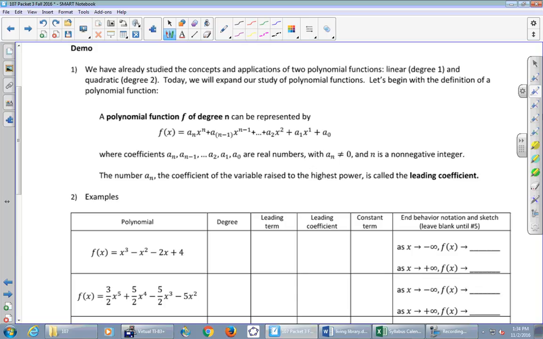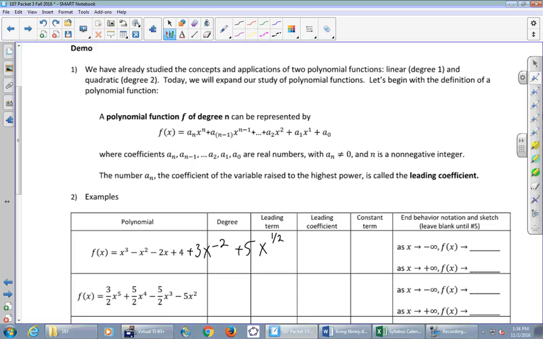A polynomial is just something that looks like this, x to the third minus x squared minus 2x plus 4. The key that makes something a polynomial is that the powers are non-negative integers. For example, if I tried to stick on here a 3x to the -2, you can't pull that, not with a polynomial. Polynomials have to have non-negative integer powers and a constant term. Another thing you could not do would be plus 5x to the 1/2.